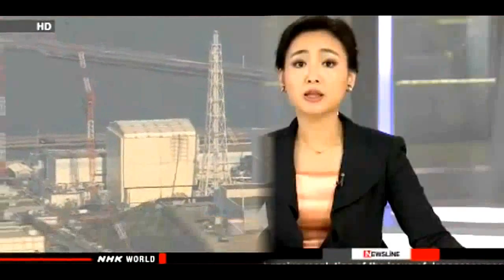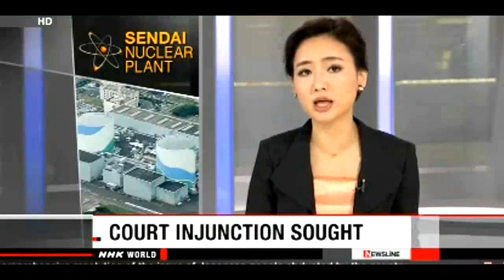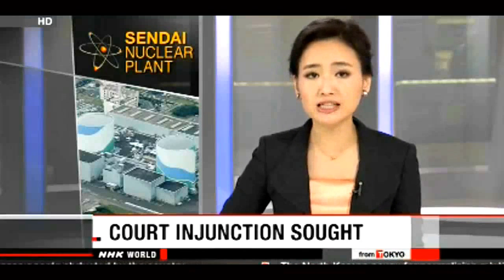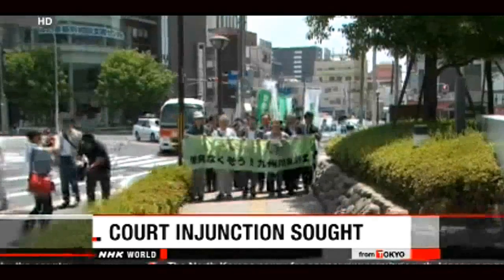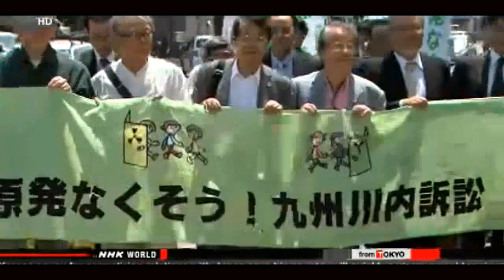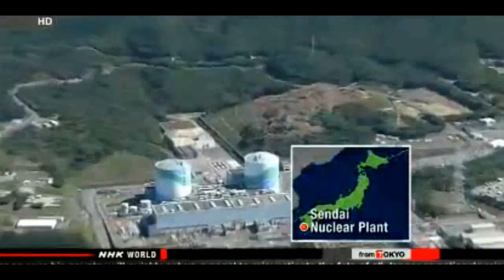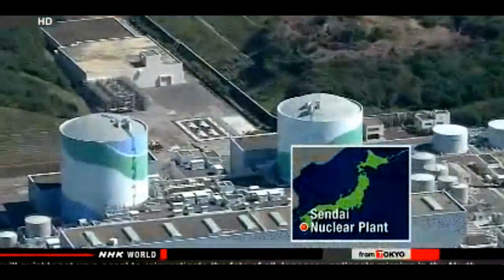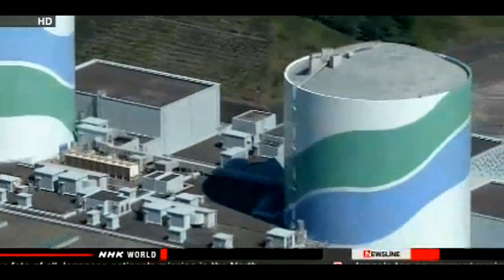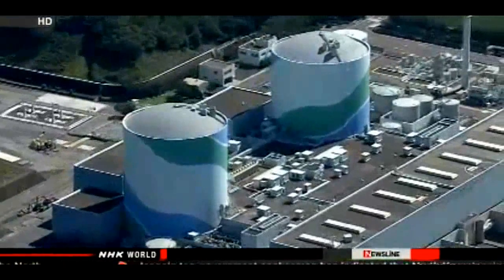People living near a nuclear plant in southwestern Japan are fighting to keep the facility from going back online. They say the plant in Kagoshima Prefecture is not earthquake resistant and could leak radioactive substances. 23 people are seeking a temporary injunction with the Kagoshima District Court. They're demanding that Kyushu Electric Power Company not restart the facility. The plaintiffs say they filed for the order as nuclear safety regulators have prioritized the inspection of the Sendai plant. Kyushu Electric officials say they'll study the contents of the filing. They carried out an investigation after checking nearby underground faults and say the plant is safe.